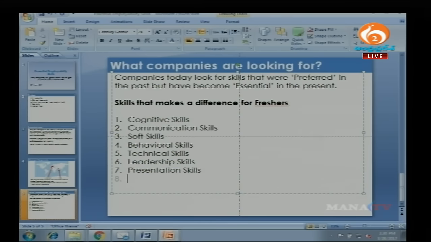I can just add a few more points, right? So this is what companies are looking for.